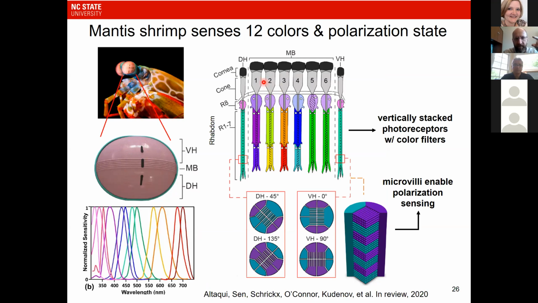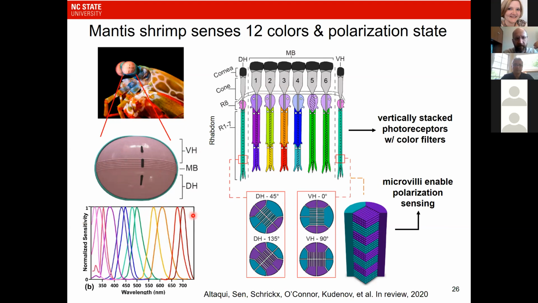And here's a sort of side view of those. They're these long tubes. And as light comes in, they get focused into what's called the rhabdom, and then there are photoreceptors along the length of the tubes. Between the photoreceptors, there are some color filters. So they can detect a color and let other light transmit through, detect another color, and let other light transmit through. For what's called the midband, this middle part, they can detect 12 colors.